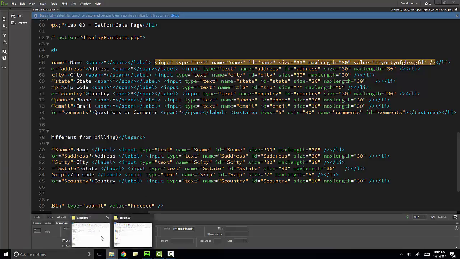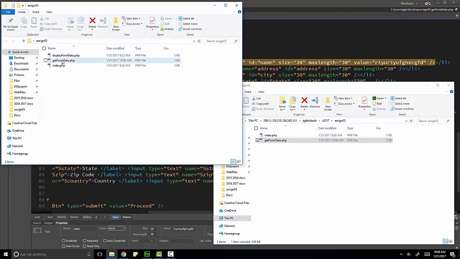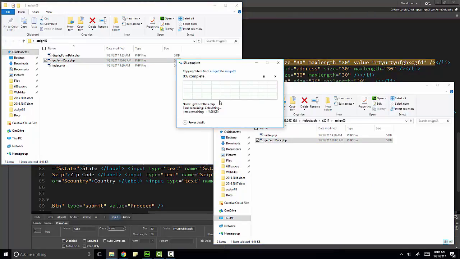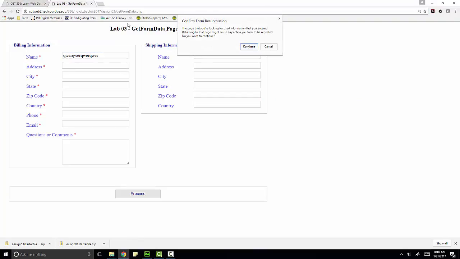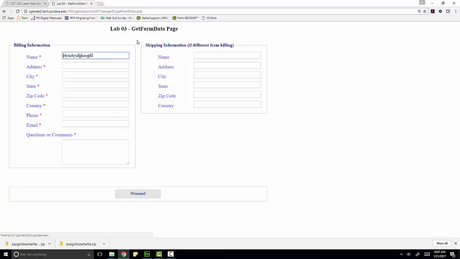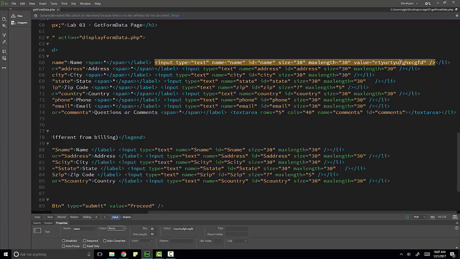I'll save it. Again, I've got to push it up to the server so that I can test it. And I'm just going to refresh this page is all. And there's the new value. So that value equals is what allows us to do the auto population.